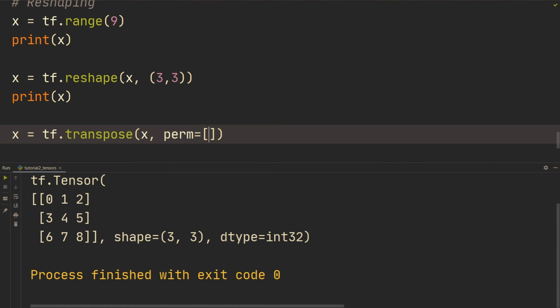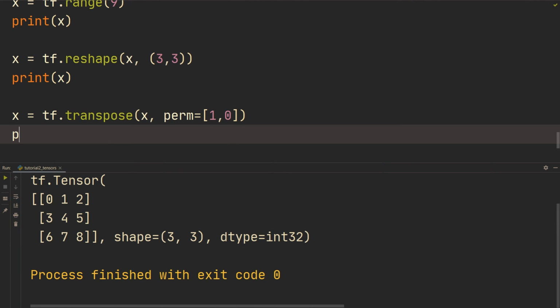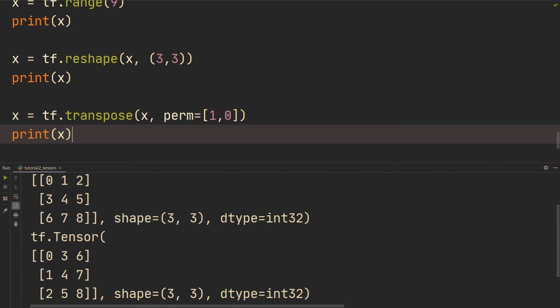And you could specify, in this case, 1, 0. So this would just swap the axes. So if we now print x, we then obtain this first row as our first column, right? And the second row is now our second column right here.